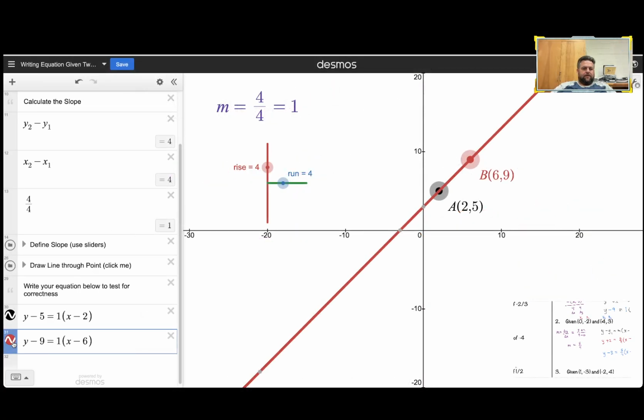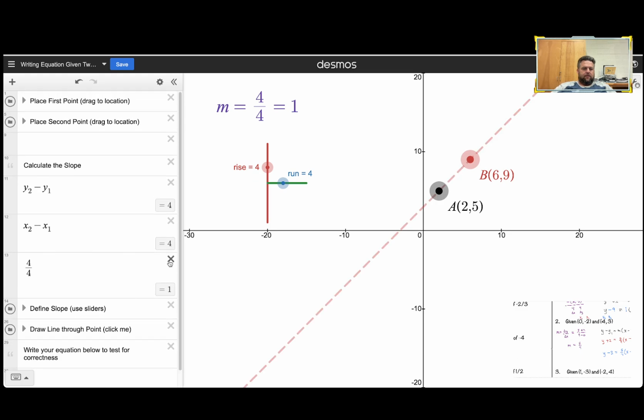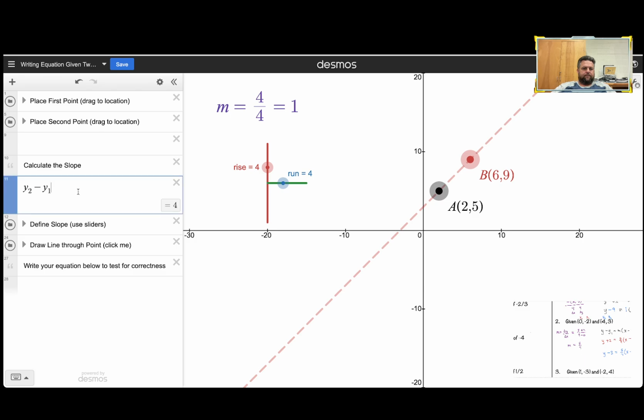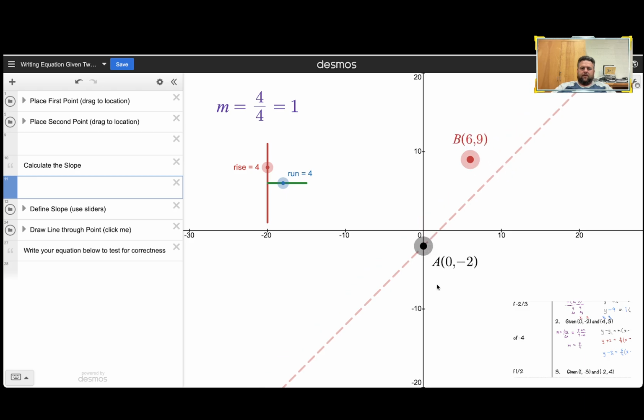The first point, we'll go ahead and get rid of these two equations. We'll get rid of our slopes here. Let's take our points. First one's at 0, -2, which happens to be the y-intercept. Our second point, I already forgot it. Short-term memory, it's at 4, 3. As you can see, this line that's currently on the screen does not go through that point. Let's get rid of it for a second, and let's define what our slope is.